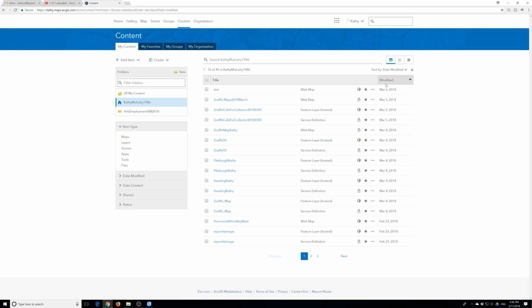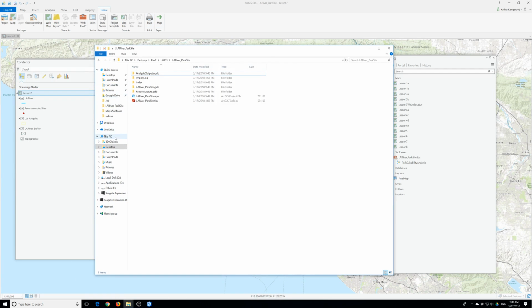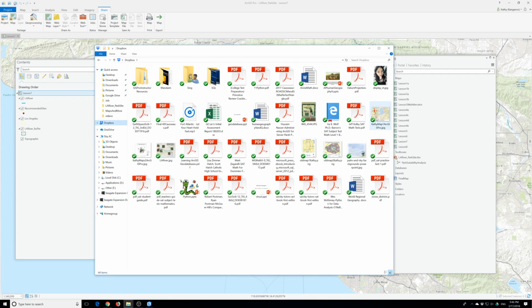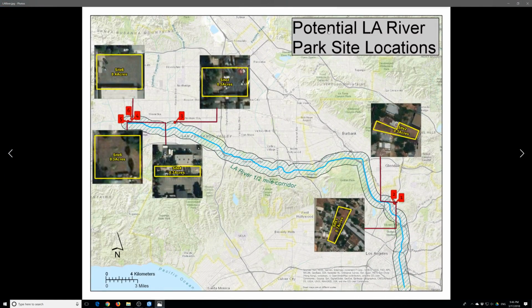It's not there yet. I haven't published for 11 days, so that's really crazy. Okay, still publishing. And we can view our map real quick. So not this one. Okay, this one. Haven't made a map for a long time. And I really don't like the green one. I just like this color.